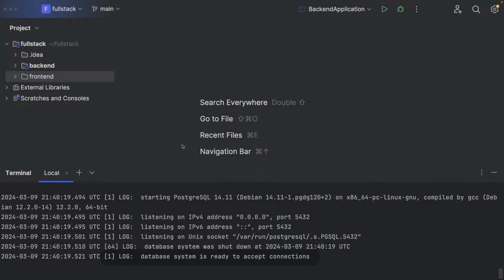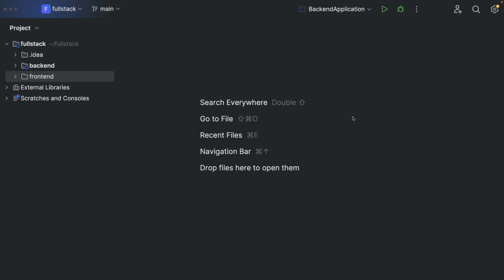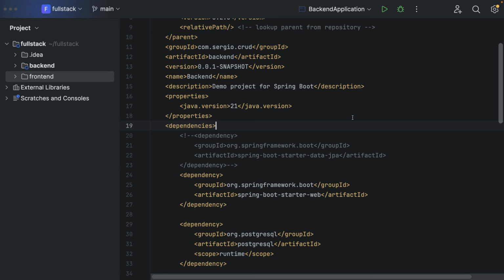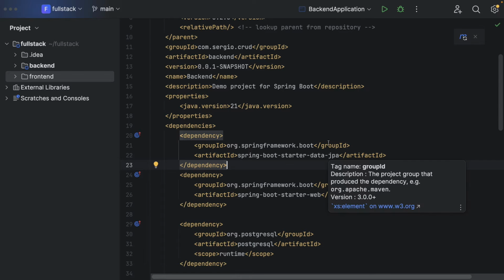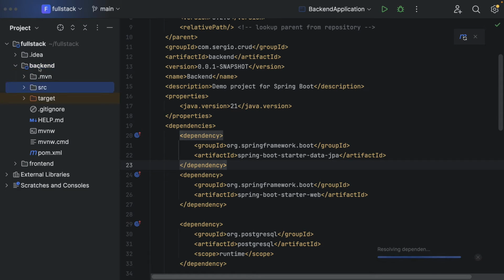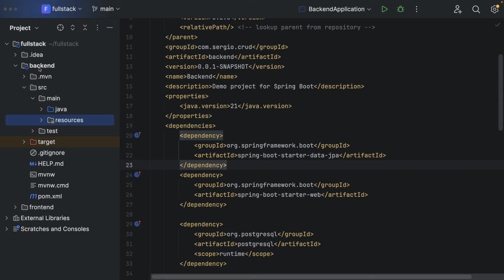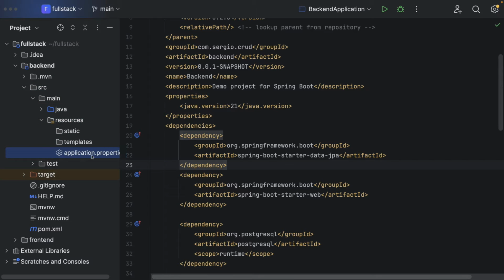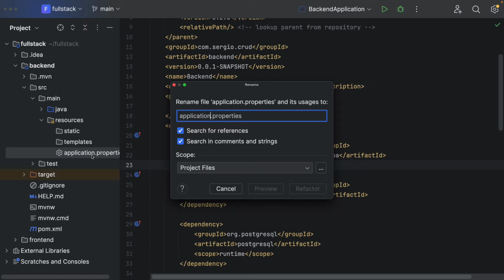Now go back to the backend and uncomment the JPA dependency and configure the database access. On pom.xml, I remove these comments. Reload Maven, and now I go to the backend configuration file, main resources and application.properties. I will rename it to a YAML file.